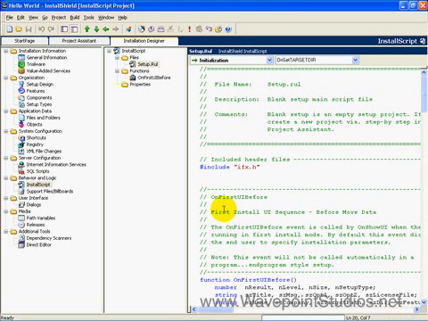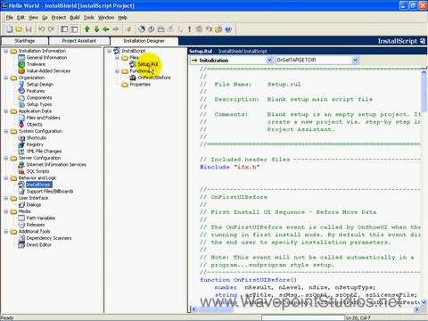In an InstallScript project, the user interface and behavior of the installation is controlled by a script. In order to look at the default script that was built by the project assistant, we need to go to the Behavior and Logic group and click on the InstallScript View. I'm actually already here. The script file that we use to write the installation is called setup.rul. We can see this name here at the top of the InstallScript View.